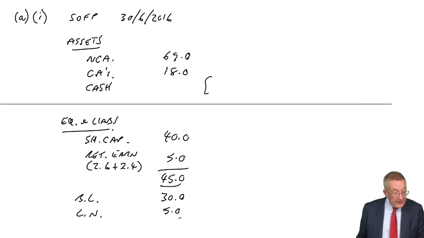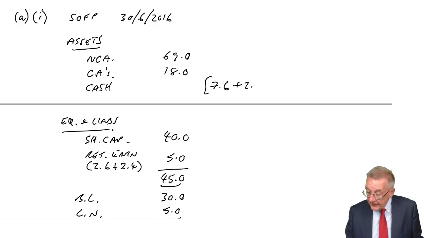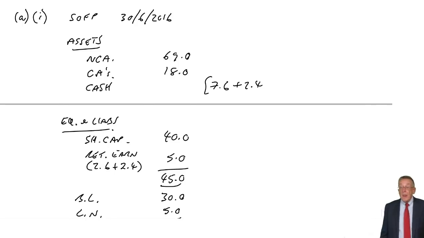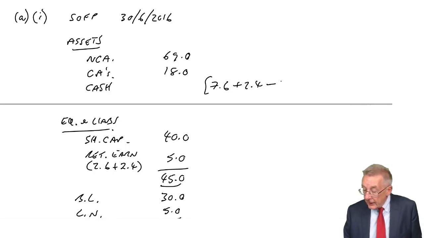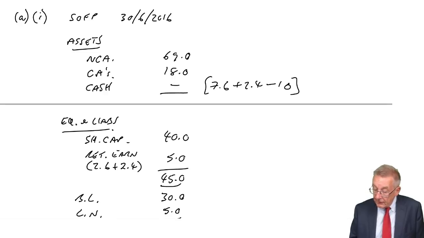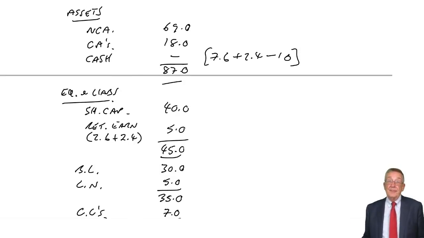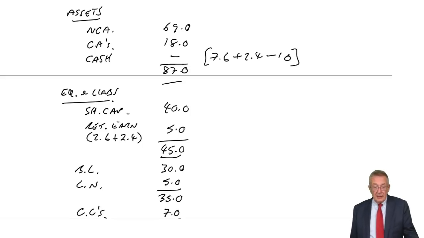All that remains is to sort out the cash. The cash at the end of 2015 was 7.6. The note under the Statements of Profit or Loss says it can be assumed that the figure for retained earnings in 2016 can be assumed to be the net increase in cash. So the cash will go up by 2.4. However, we've repaid Gupta's shares. They were 10 million. The cash goes down by 10. So the cash ends up at zero. And the total, does it balance? 87. It does. So obviously it takes a while to read the question. But otherwise, I don't think that's too bad for those four marks.